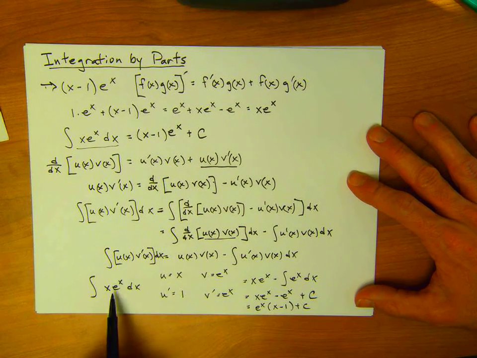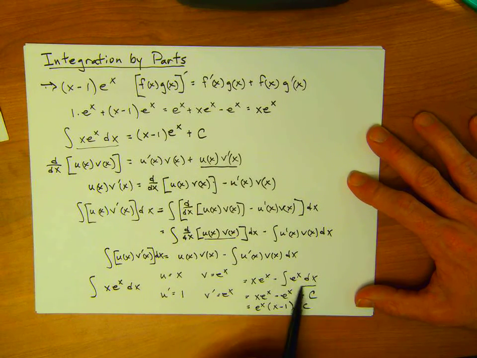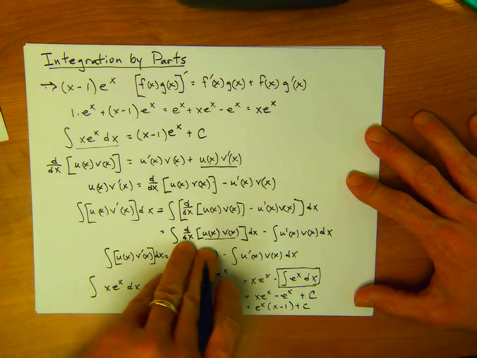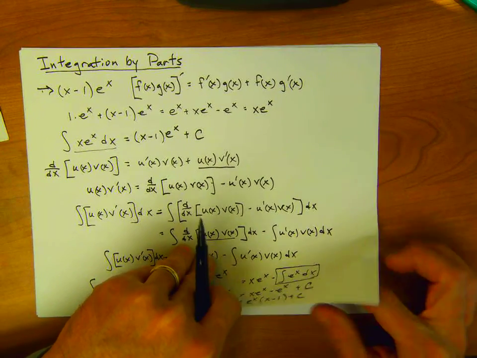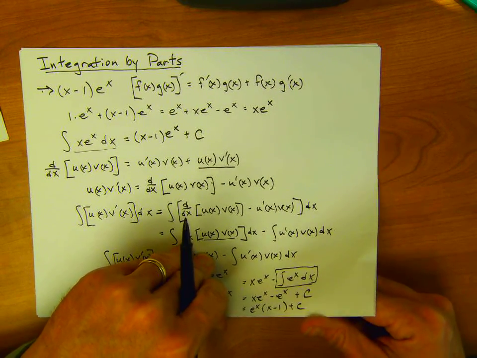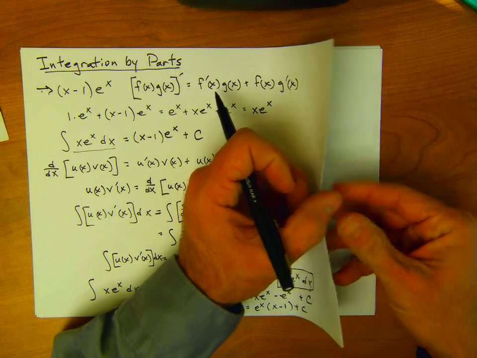The idea here is we have something we don't know how to find the antiderivative of, but we can reduce it to something over here, like this, that we do know how to find the antiderivative of. All right, let me just do one more example of this. I have 4 examples, I'll do it all, but I'm going to do one more on this video, and then I will do 3 more on a separate video, so the videos don't get too large or long.